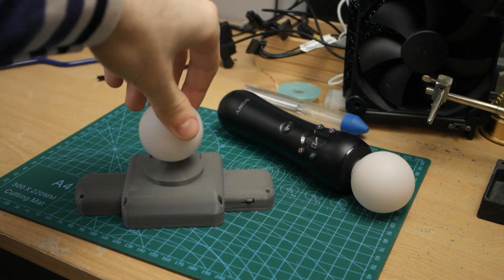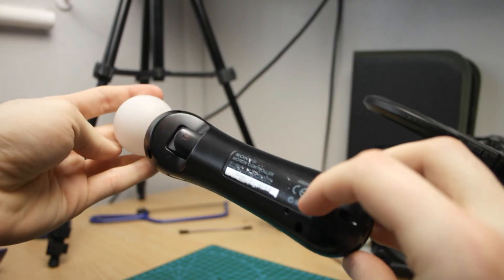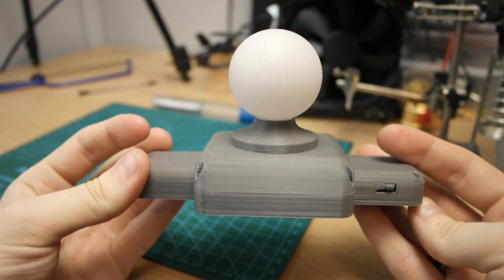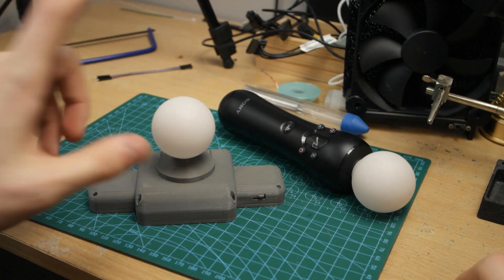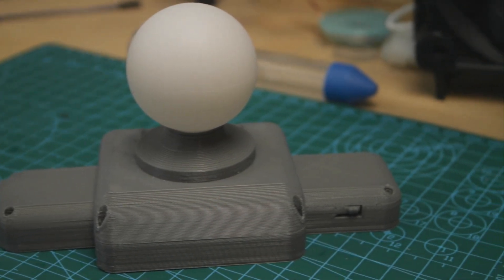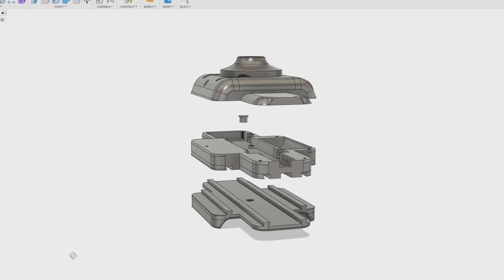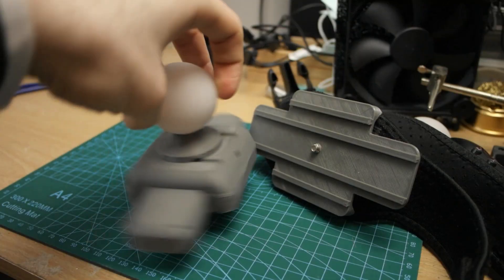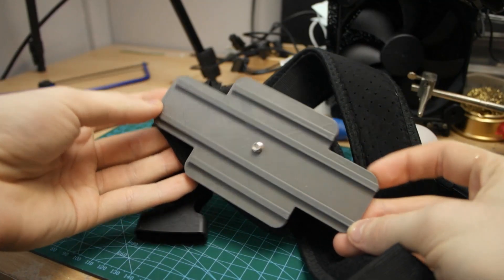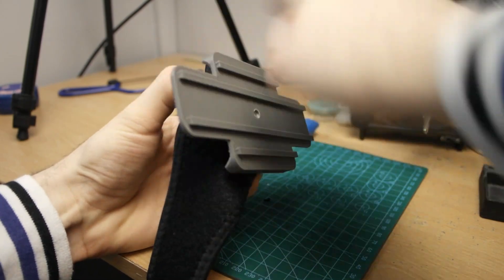First, I'll give you a quick overview of what your controller will be turned into and how it will work once it's transformed. This here is your regular PS Move controller with no modifications, and here is the final modified hip tracker. It's much smaller, and the LED bulb has been made to point straight out from your body so it's less prone to occlusion. On this version, we slimmed down the button selection to just the ones we need — the pairing button on the bottom and the select button on the side for re-centering the controller. Overall, there are just four parts you'll need to 3D print, which assemble into two working pieces: the main body that houses the controller and the quick disconnect rail that gets screwed onto the track strap, so you can just slide it on and off whenever you need to.